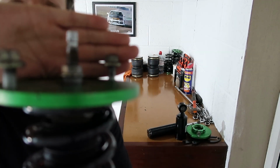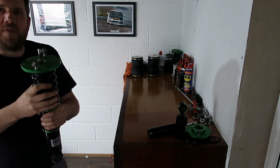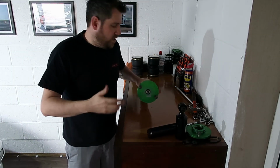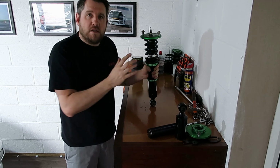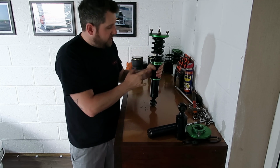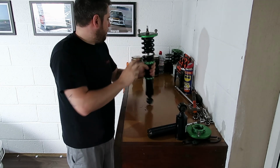See, it's threaded there. You can thread it pretty much to the top, but don't take it right the way off until you've got that movement in the spring. Otherwise, it might still be compressed and you'll have it shoot off, and you don't want that. So once we've got that apart, that'll leave us with a few bits. Some bits we don't need, like the spring and anything inside there. And some bits we do need, like these two locking collars, the main body, bottom part, and the top hat.